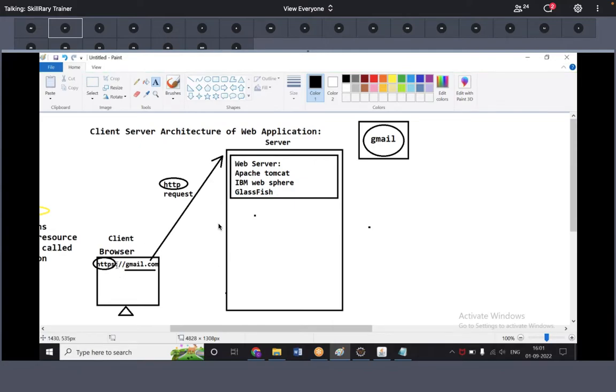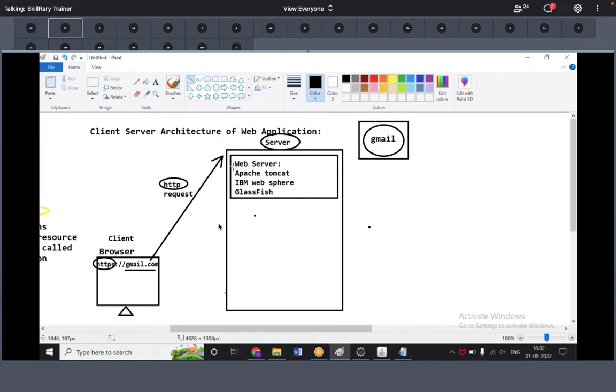So what happens is you are looking for Gmail. This request has been sent from the browser to this particular server. The request has reached this server, and the web server is going to check once again.